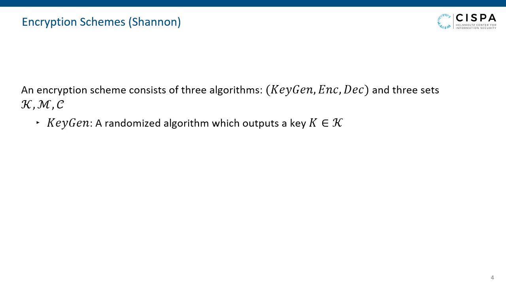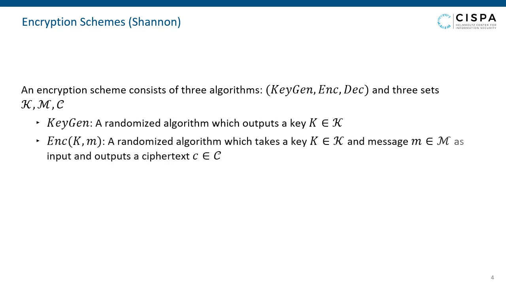So we say the KeyGen algorithm is a randomized algorithm, which means that it takes uniformly random coins as input. Thus, we can see the KeyGen algorithm as a sampling algorithm for keys. Usually, we don't explicitly mention the random coins, but keep in mind that KeyGen is a randomized algorithm, and each invocation of this algorithm uses fresh random coins. The Enc algorithm takes as input a key k and a message m, and outputs a ciphertext c. Typically, Enc is also allowed to be a randomized algorithm, meaning that it can consume random coins.